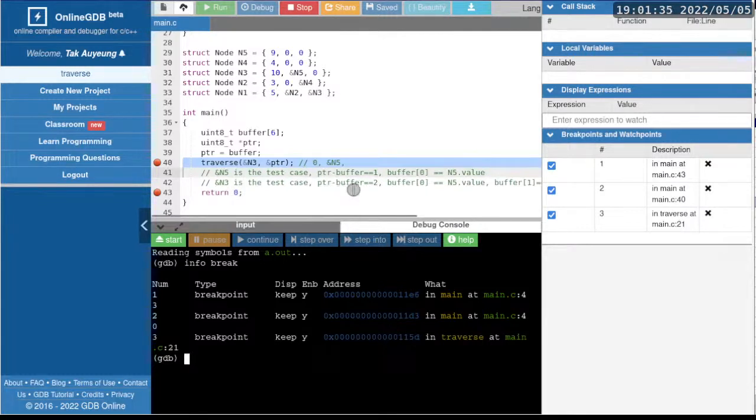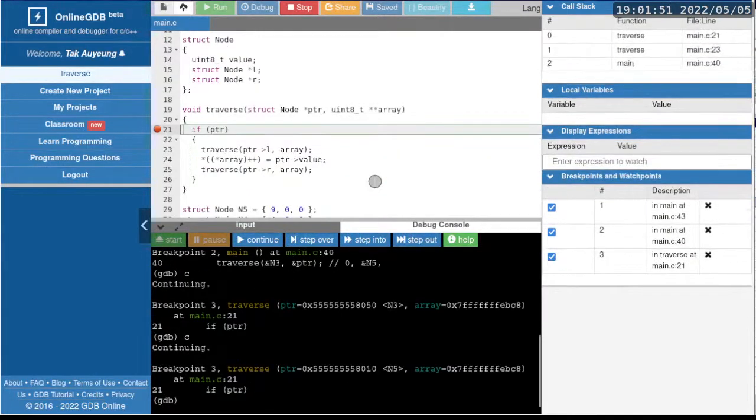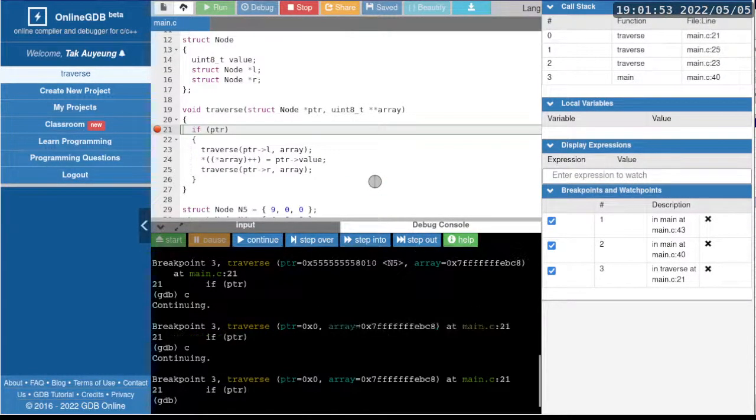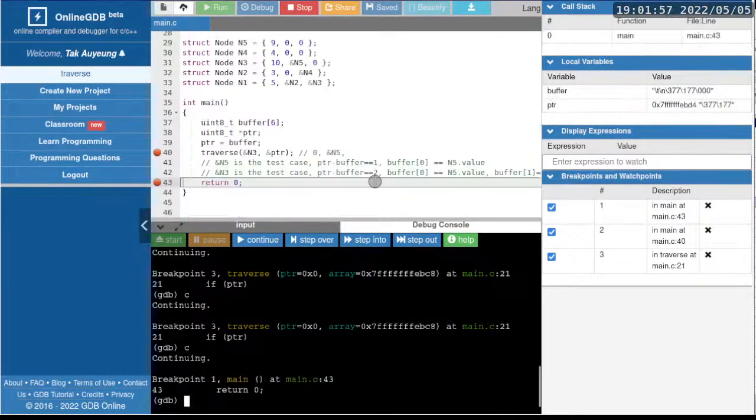If I subtract buffer, which is just an address, from PTR, which is a variable containing an address, it should be 2. So we'll go ahead and run the code. Run first, continue, continue, continue, continue, continue. And now we are ready to return.